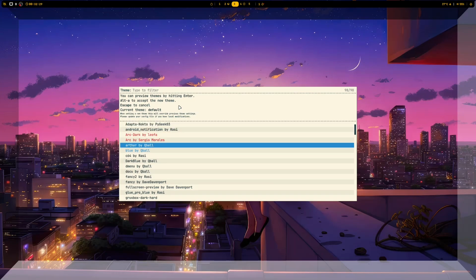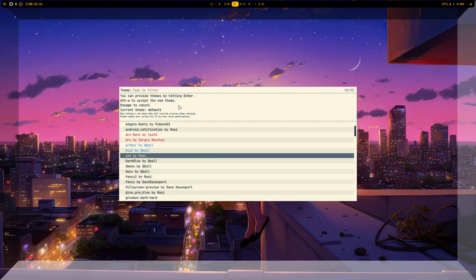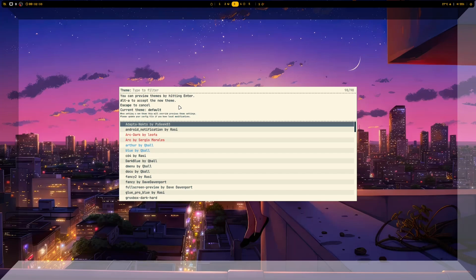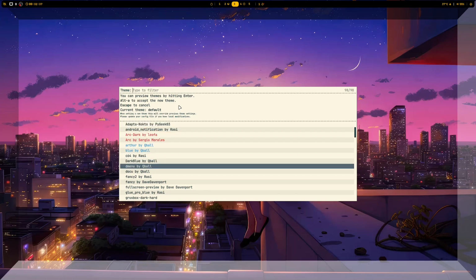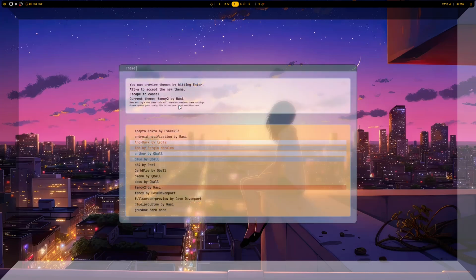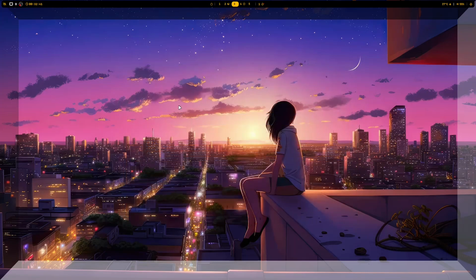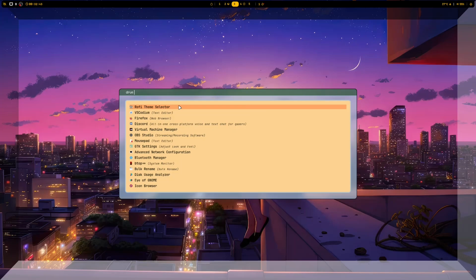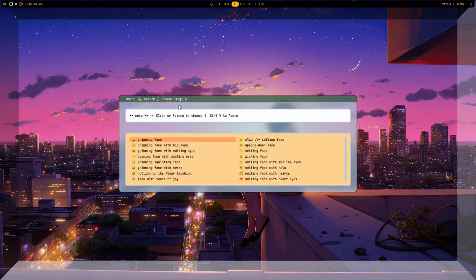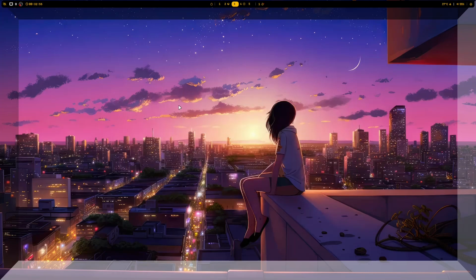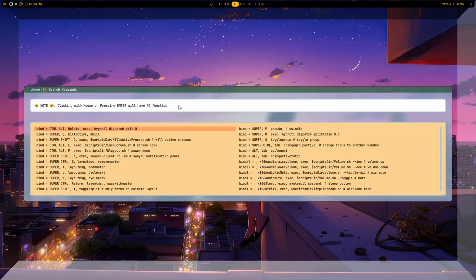These are the pre-shipped themes sent by the maintainer of Rofi or rofi-wayland, and you can always select that one, and of course you will get the same theme as the previous one, and all the Rofi that I have set will be adjusted as well. For example, let's take the searchable keybinds.